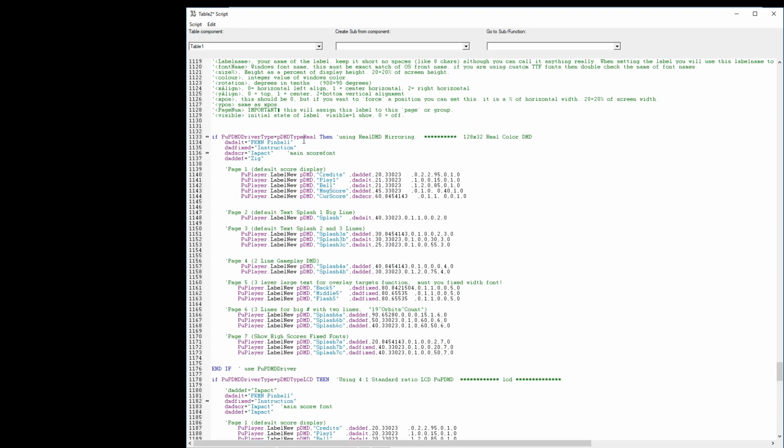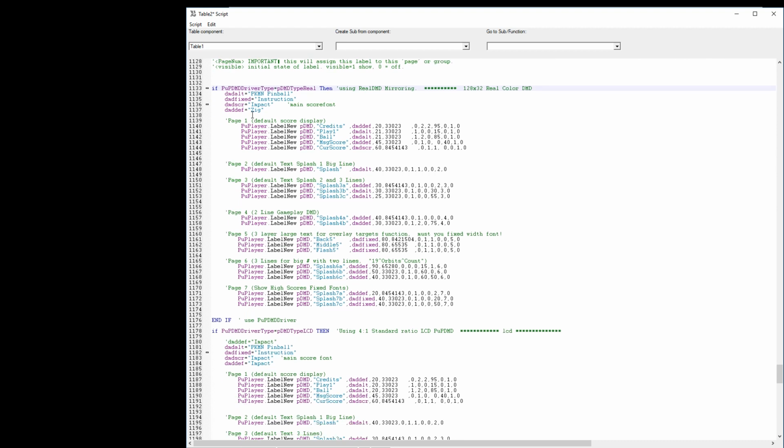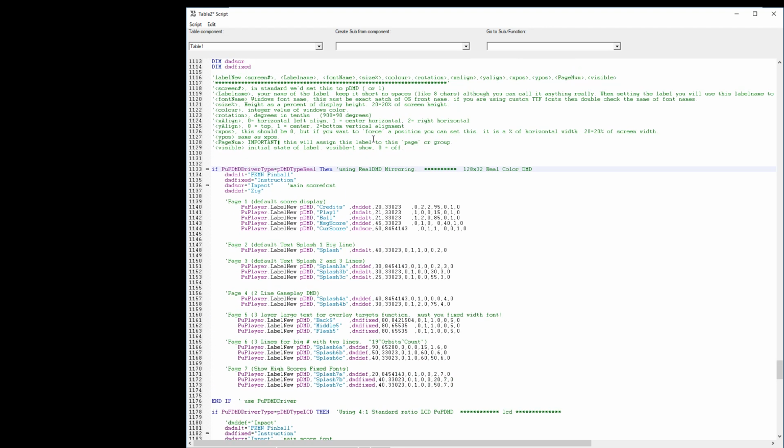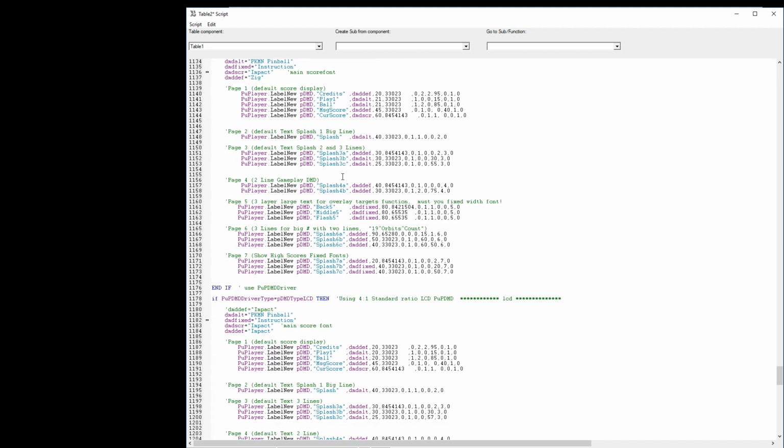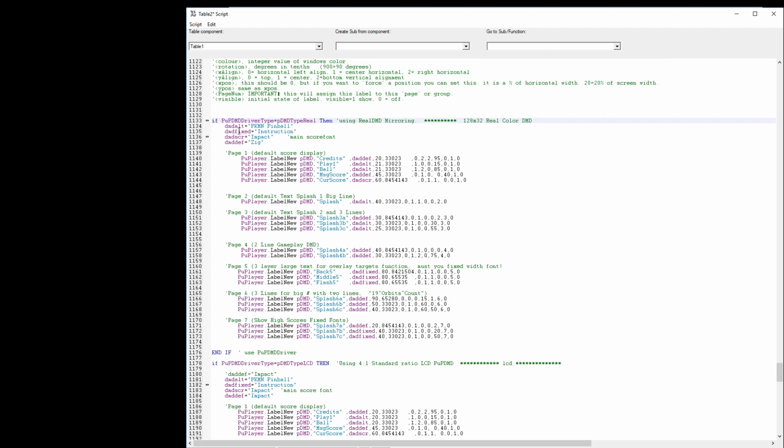If it's a real DMD, you'll notice each page and the description of what label new means. These are the pages and labels, and you can read this section. But you can actually change the initial colors, the sizes with the layouts, left, right, center, with some margins and whatnot. And this is where, if you wanted to, you change your current default score page. And these are just labels you give it, and which font. I kind of have 4 fonts here.